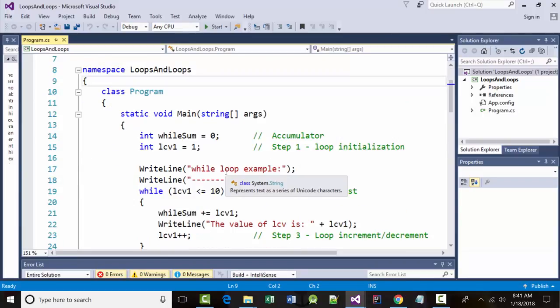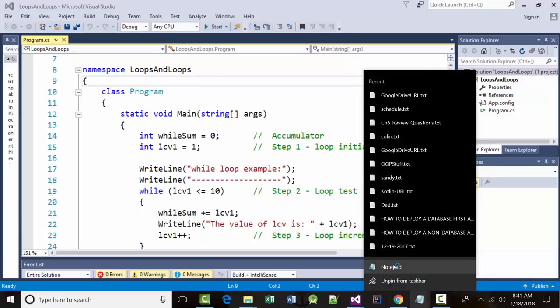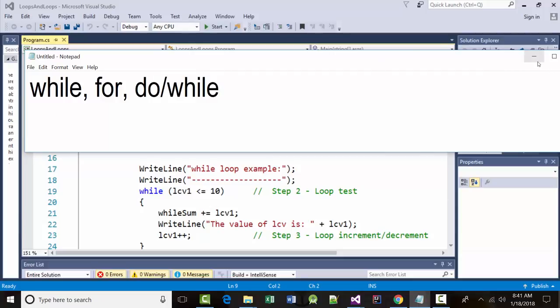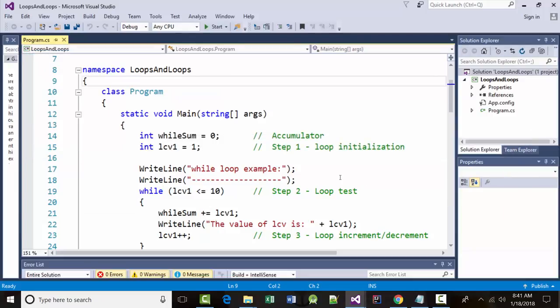All right? Because what I want to show you here is all three of the different types of loops that you can use when you run a program. So there's three types of loops. And again, you're going to see this in just a couple minutes when we go over the chapter, but I decided to show you this in code first. The three loops are a while loop, a for loop, and a do while loop. Those will make their way onto your Chapter 5 test, asking you the three types of loops there are. All right? So let's look at them in turn.